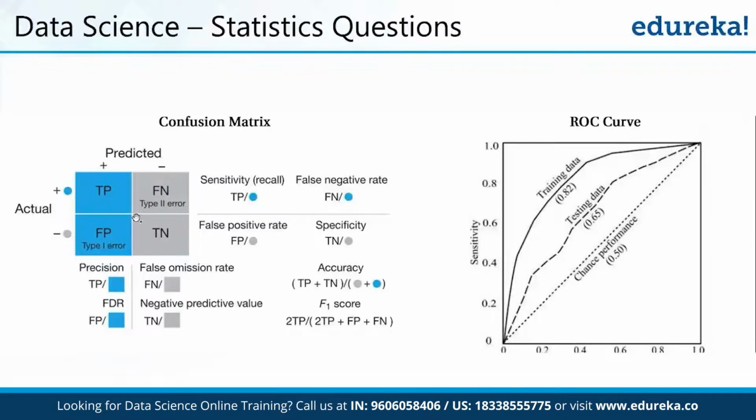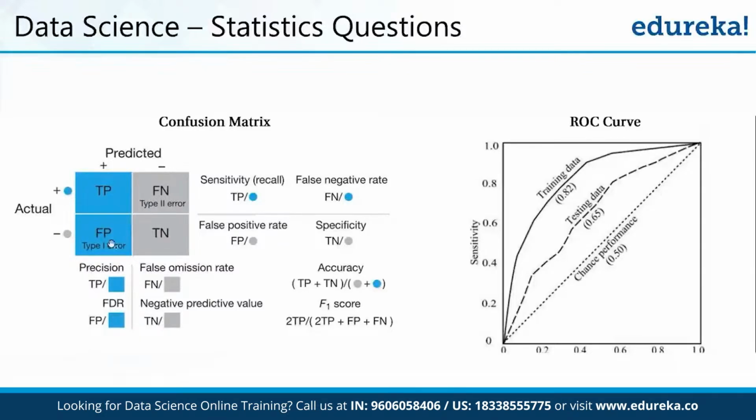In these two cases, this is sort of an error. Why? Because your actual data says the customer is not going to buy in this case, let's say, but your prediction says he is going to buy. So the prediction is actually positive, whereas the actual data is on the negative side. So this is a false prediction. So in this case you have your FP, which is the false positive cases.